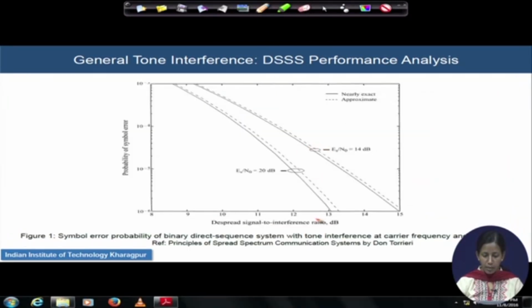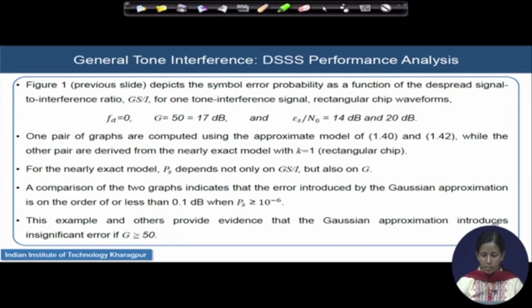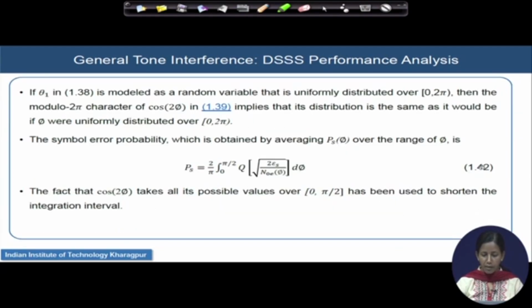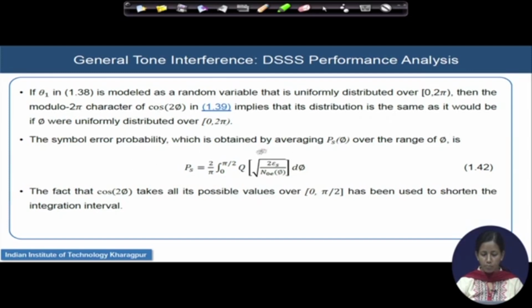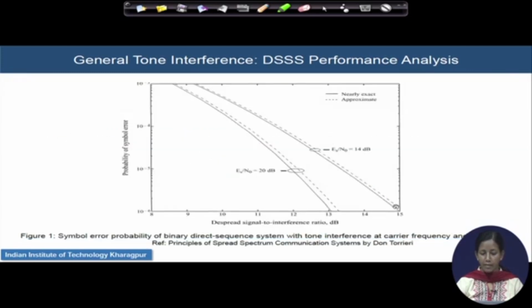What is the understanding is when the bit error rate was equal to the target bit error rate of 10 to the power minus 5, the approximate one was derived following these equations. Whatever we have computed in 1.42, considering the corresponding pulse shape, whether it is 1.40 or 1.41 you have considered, and put the values of the PS phi here to compute PS. If you go by that, then you will end up with the dotted lines, approximate one, and nearly exact, whatever we have already discussed in the last module.